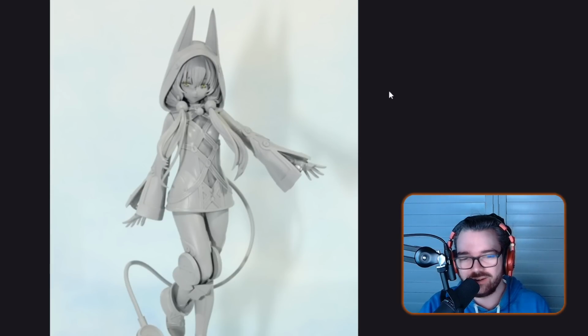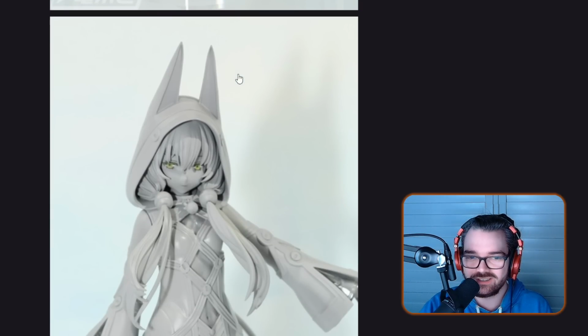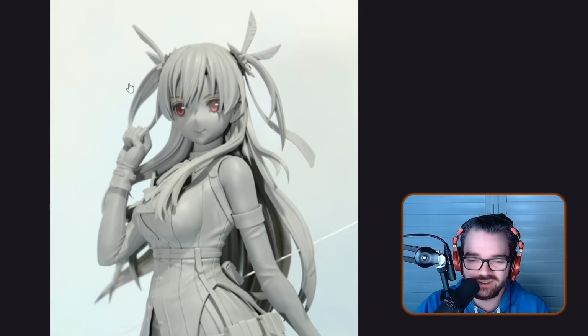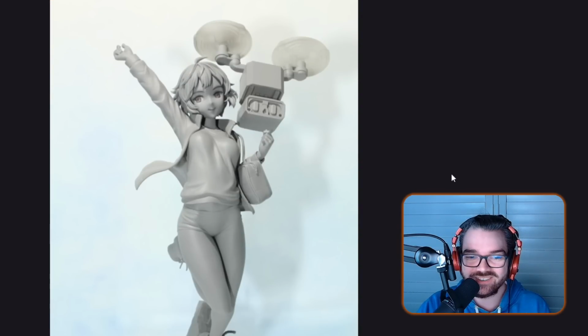Now we have two characters from The Legend of Heroes. We have this cat girl, I guess? Is that a cat girl? And then this very standard anime girl with a very cool looking bow. I like this one. I think it'll turn out nice. And I think her colors play together really nicely. It's a good palette.